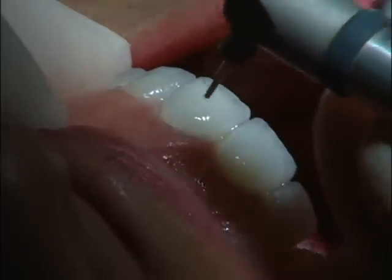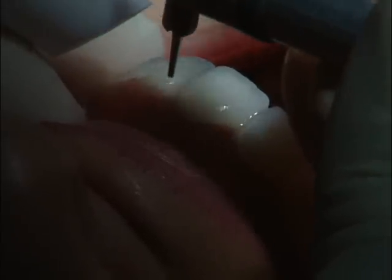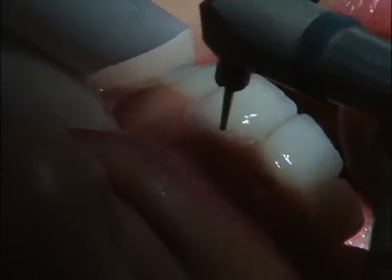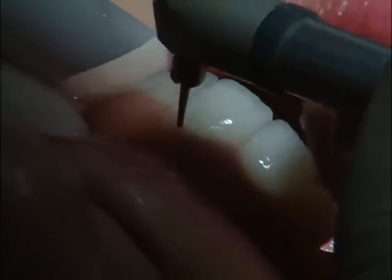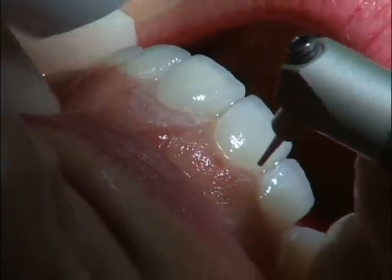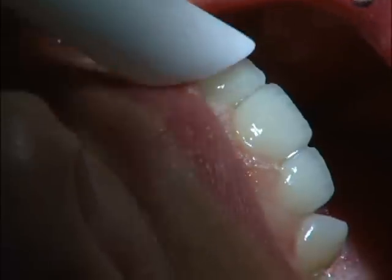Now I'm going to come back and lightly dehydrate the tissue. I'm going to put the tissue on the outside. See the painting motion. And when you see the tissue turning frosty in color — see that? I can do the same thing over here. And all I'm doing now is just making sure that the tissue is nice and sterile, free of any potential problems.